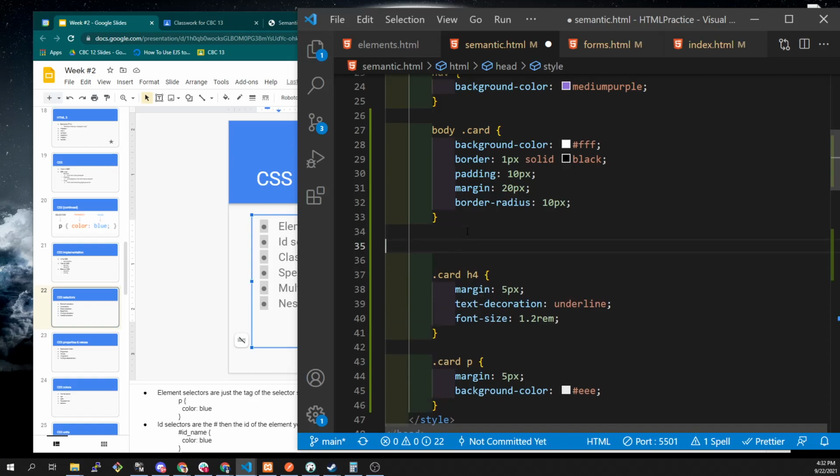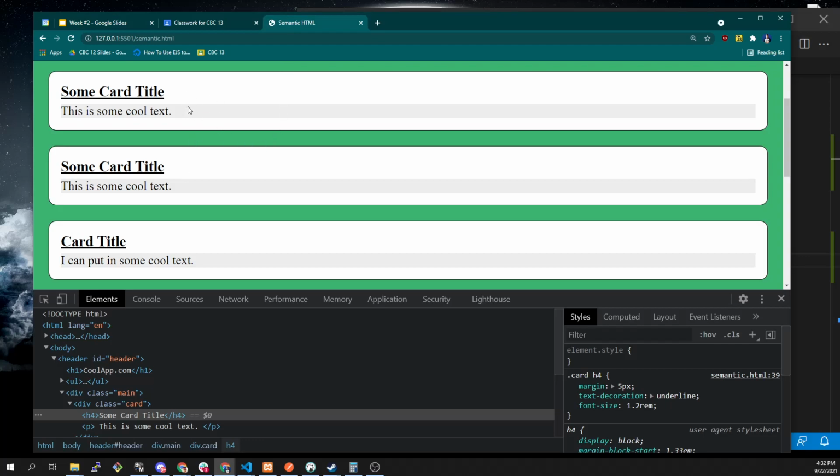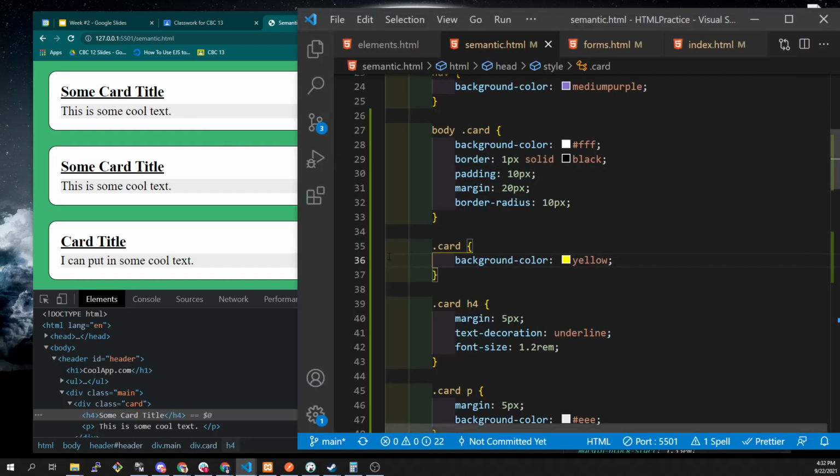So if I came in here and said, dot card, background color, let's make this yellow, right? And we load our page, right? You'll notice none of these cards actually have a background color of yellow because of that specificity rule we were talking about. This has more of the names of the exact element I'm talking about. So this is a good trick that you can always do to get more explicit, right? We could have also said, the card only is a div, right? A div.card. So any div that has the card class on it gets these rules.